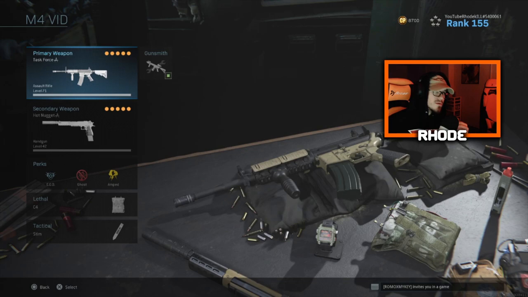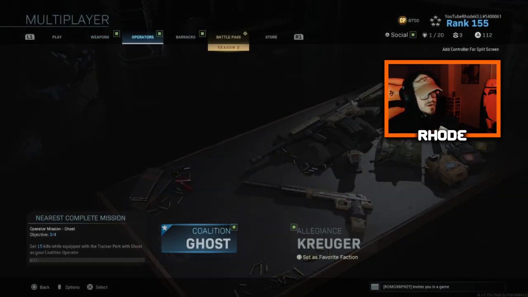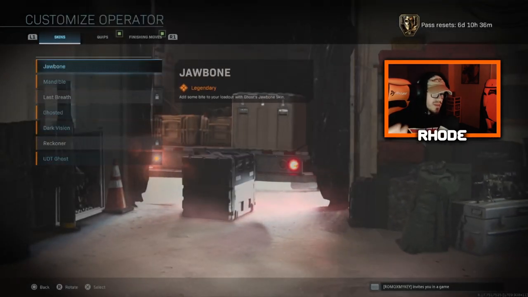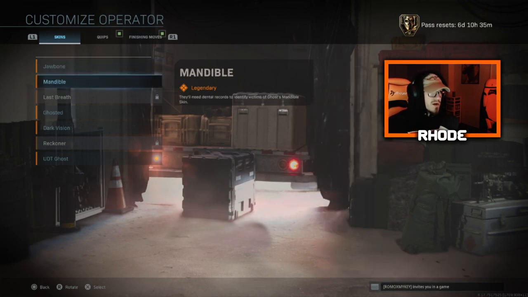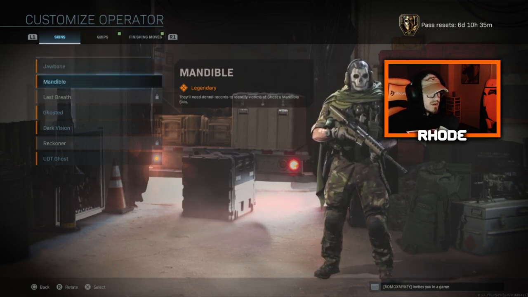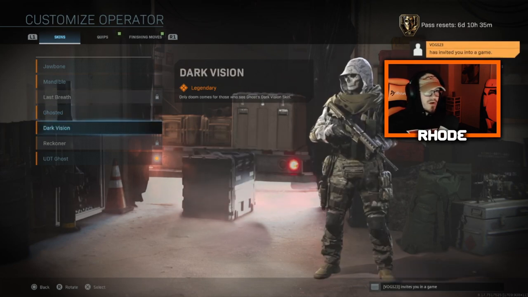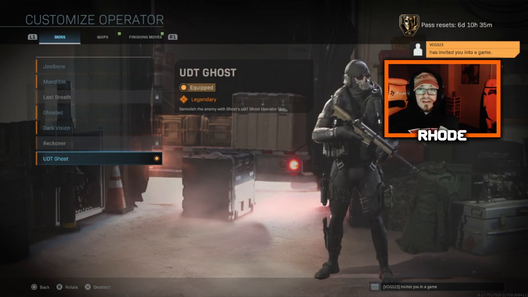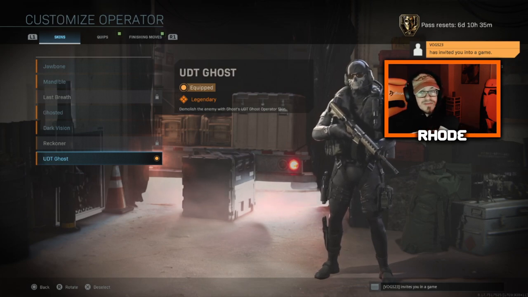What you get with this bundle is this weapon, obviously, and for operators you get the OG Ghost. So I'll show you the versions of Ghost at the top. The first one's Jawbone, that's the one with regular Modern Warfare 2020. Mandible, Ghosted, and then you have Dark Vision, and then the OG Ghost at the bottom. So you get that with this bundle. It costs $20 on top of the game, and then you automatically get this bundle with it.